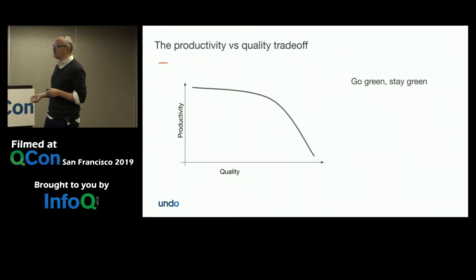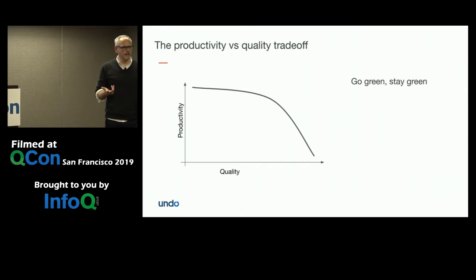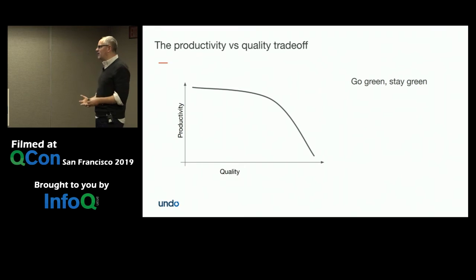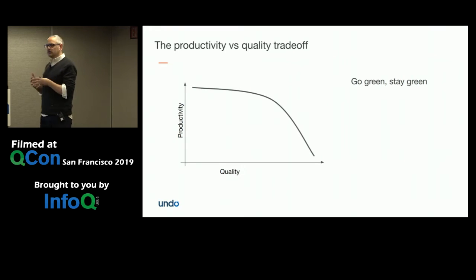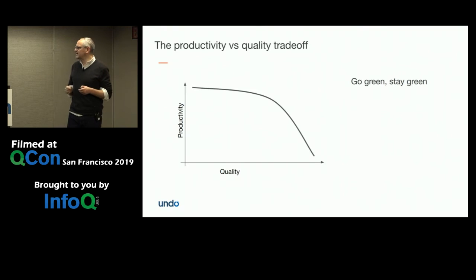Right, so go green, stay green. Actually, going green is the hard bit of what I've said before, right? If you can get to the point where you have a reliable, trustworthy test suite, you will spot those failures that get added very quickly, right? You don't have that background radiation, so you can find the new bad things when they happen quickly, and you can get to the bottom of them. So going green is the really hard bit. Once you're there, you can stay there relatively easily.